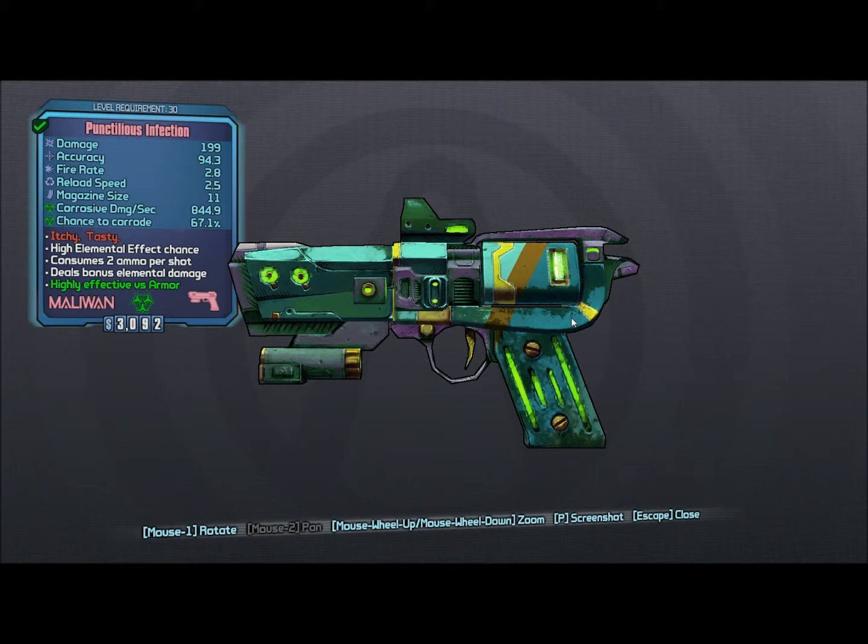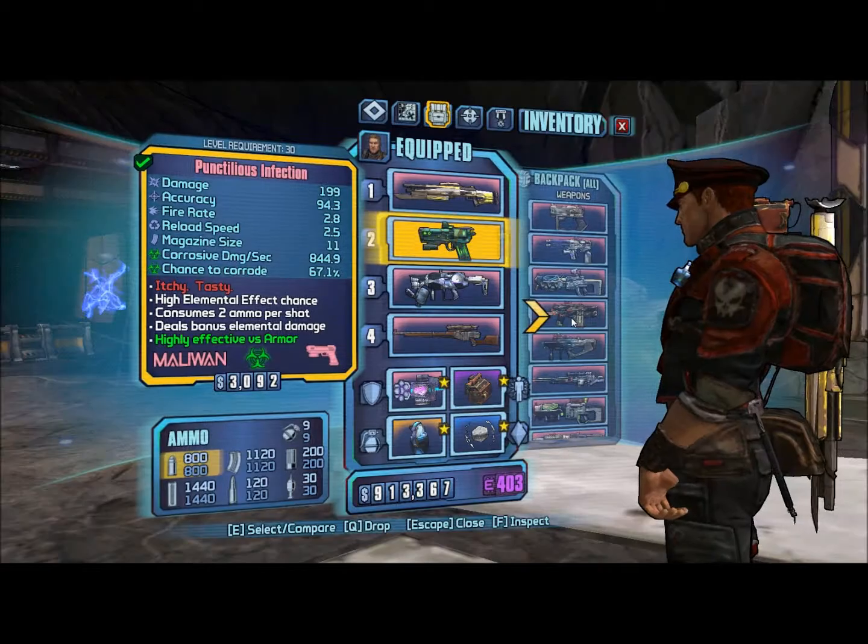You see how it has corrosive damage per second and chance to corrode? That is higher than some SMGs and assault rifles at that level. You're basically dealing assault rifle DPS at 67% chance each time you fire the gun. So what you could do is hit something with the infection, watch it literally get shredded to pieces, and stand back and just watch it. The infection is that good. I mean, this is the ultimate death to Hyperion.